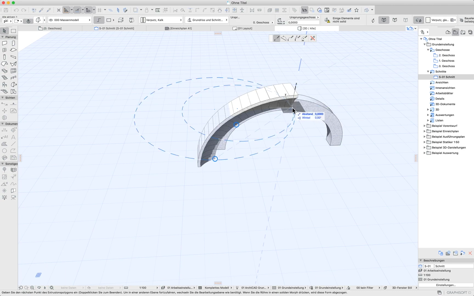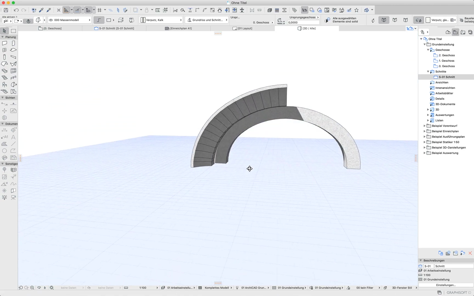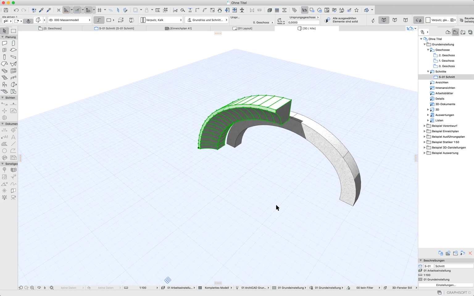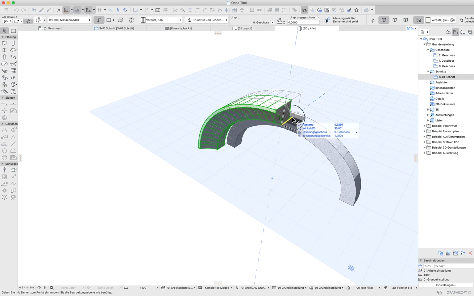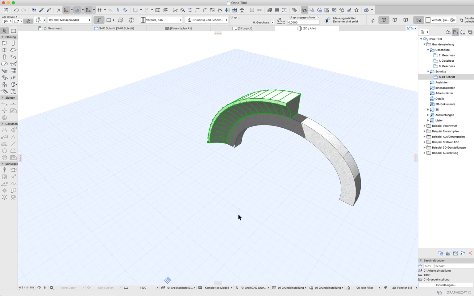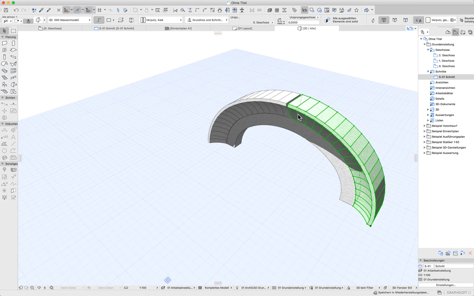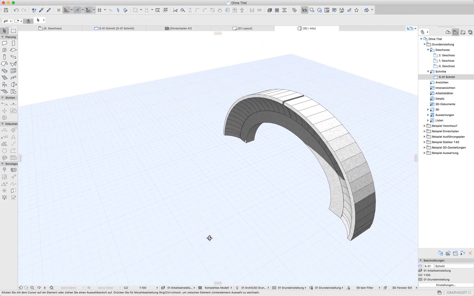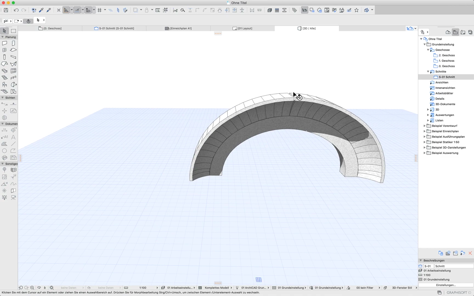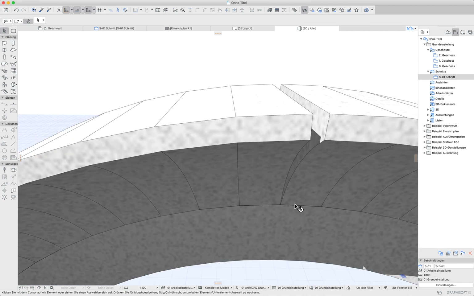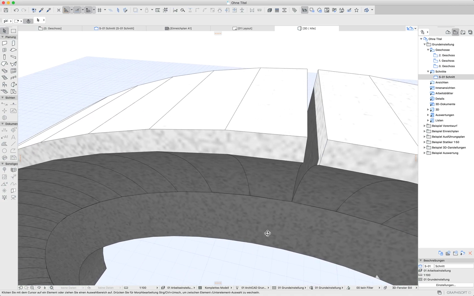And that's the end, because on this point I can mirror it. Move it to where it belongs and mirror it. This gap can be closed very easily.